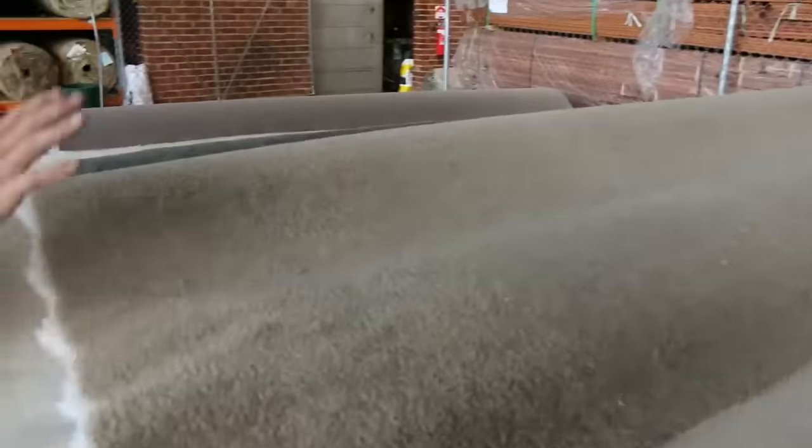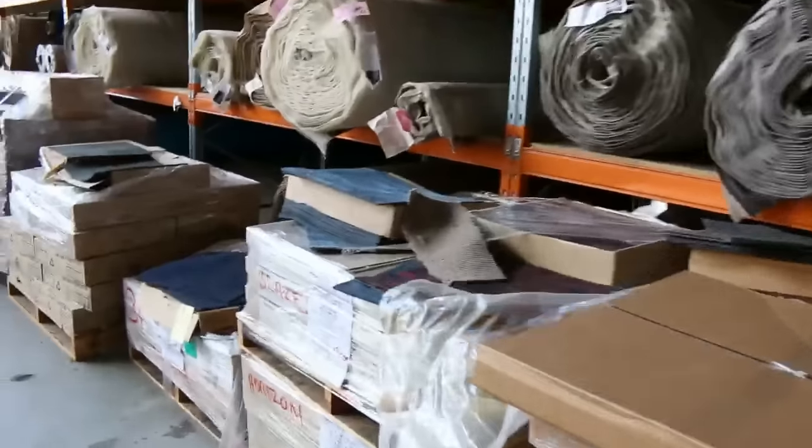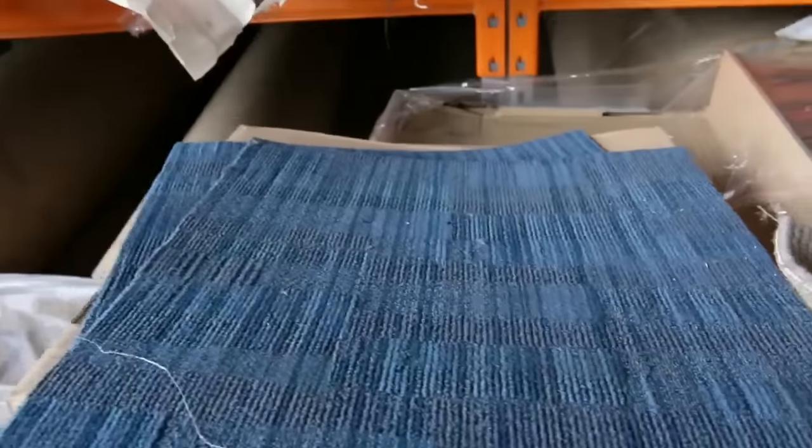More nylon plush pile here in a very neutral tawny-brown color and the charcoal one again there. Lots of loop pile through here and a nice dark charcoal one to finish it off right on the end in the broadloom. We've also got some carpet tiles which we'll be clearing out anywhere from around $10 to $15 a square meter.